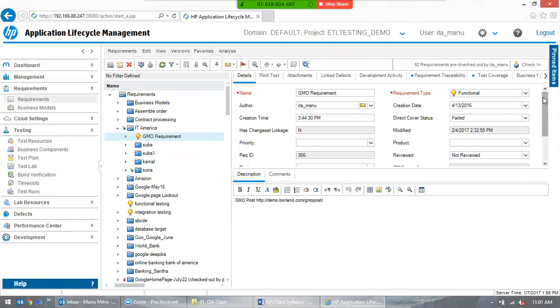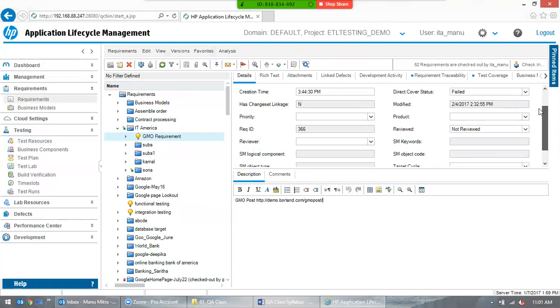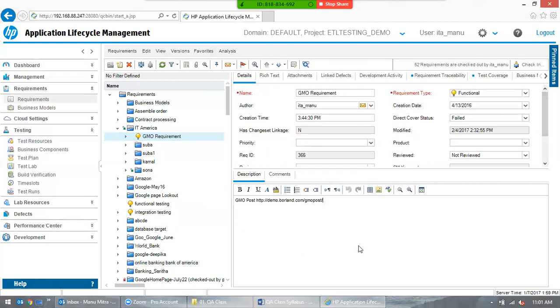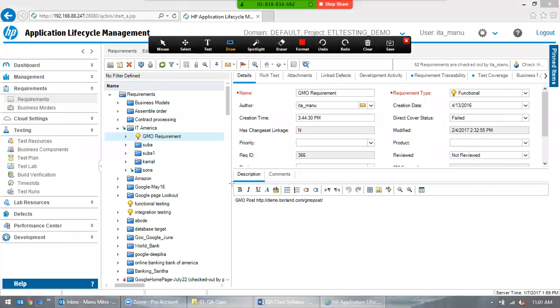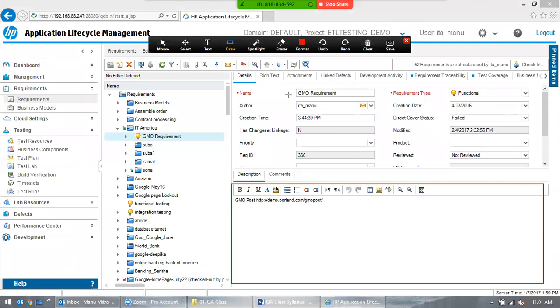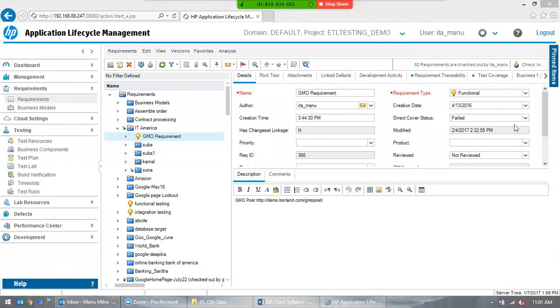You can see a lot of information. You will have this view. This is only to view, and there will be a whole bunch of information written in the description. For the people who cannot see, I just wanted to show: this is the description module, where the information about the project is, what you are trying to do.